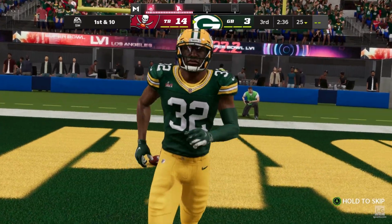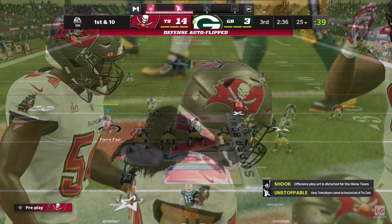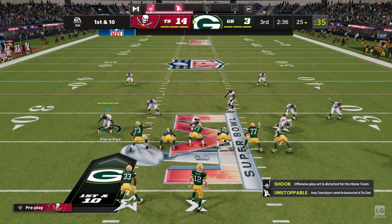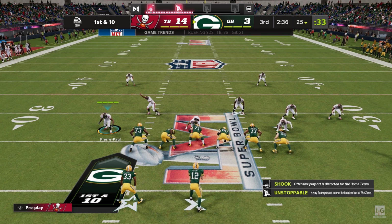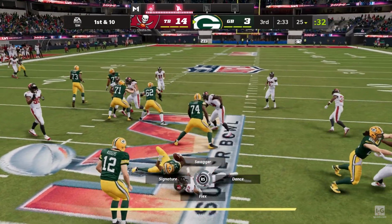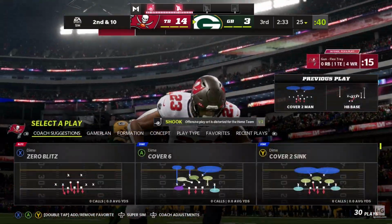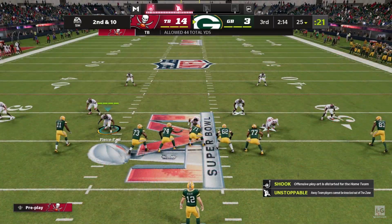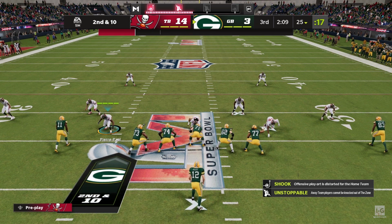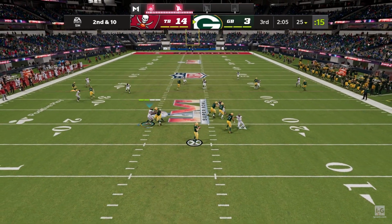Hill going to sit on this one, and it'll come out to the 25. The Packer offense ready to get their next drive underway. And their deficit a little wider than it was at halftime. Does that touchdown a minute ago change the thinking here at all? I think it does, at least a little bit, because now urgency has to start setting in. You can't go out there and go 3 and out and run the risk of falling behind substantially, but you have to do it without pressing, because pressing, that'll lead you into bigger errors.